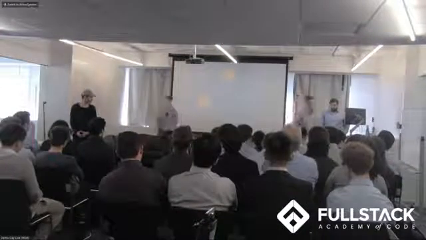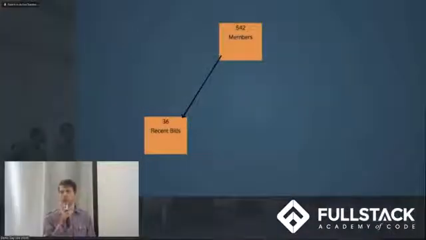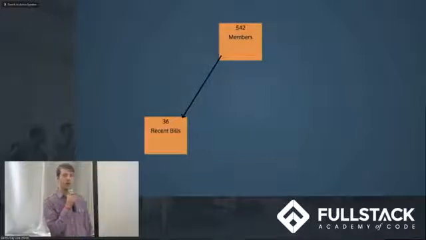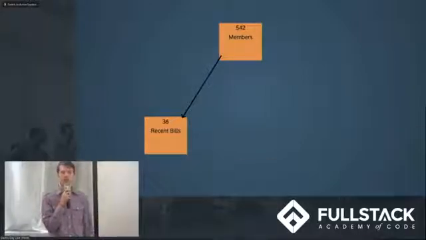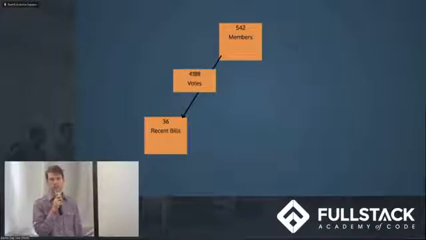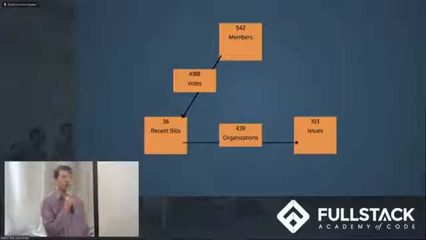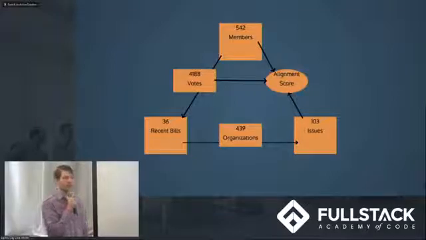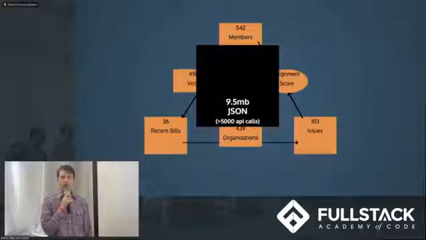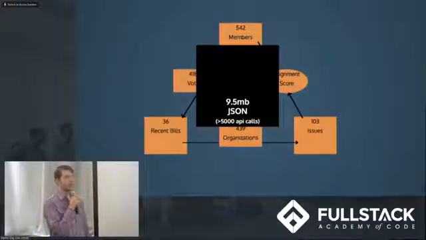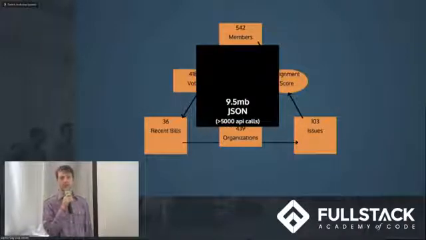Thanks, Alex. So for some context, let's start with the data itself. We start with over 500 members of the House and Senate and need to connect them to 36 of the most recent bills through over 4,000 separate and unique votes. We then need to connect the bills to social issues, which we do through over 400 special interest organizations. Once we get all of that data, we can determine an alignment score, and all of this data compiled together resulted in a 9.5 megabyte JSON file that required over 5,000 separate API calls, which is enormous if you're not familiar with JSON.